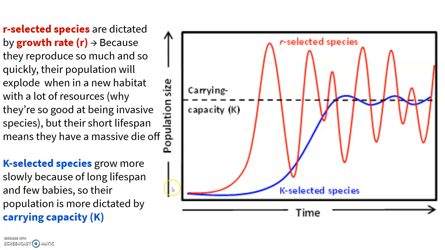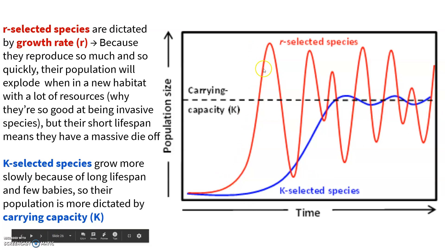K-selected species, on the other hand, grow much more slowly. When they hit carrying capacity, it's not as drastic because they have a longer lifespan and produce very few babies. If they hit carrying capacity and go above it, it's more easily noticed — they're not going to have a whole bunch of babies that all die. We'll see a little bit more and then a slow dieback. It might go a little above carrying capacity and dieback, versus the high growth rate of R-selected species, which can quickly exceed carrying capacity.